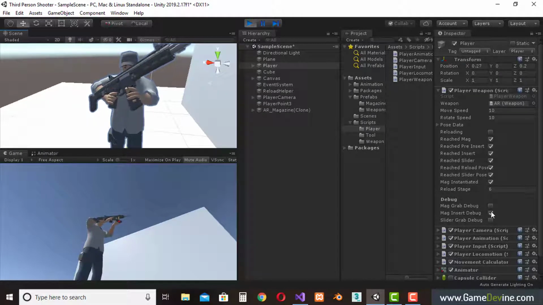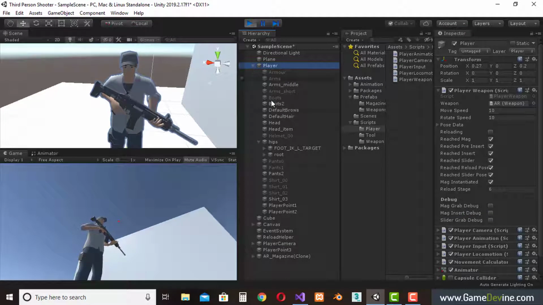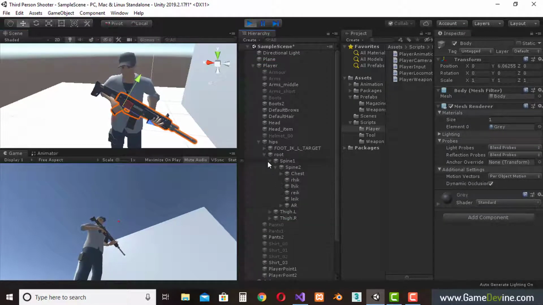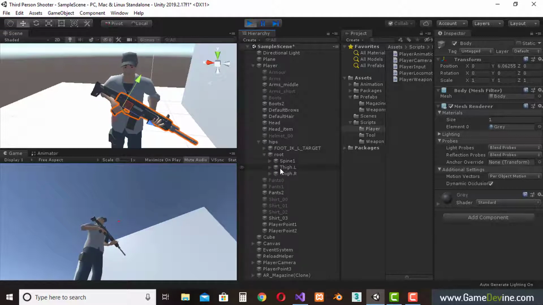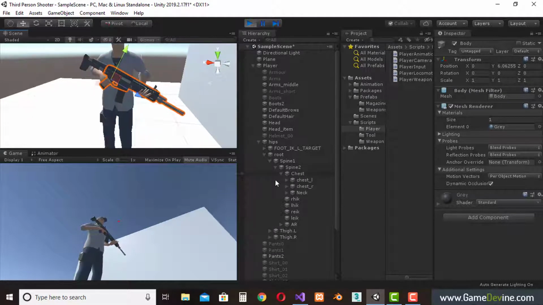Remember, do this first. After you were satisfied with this, then go under the player hand. Depending on the right hand or the left hand you're using, you can just find the hand under spine, I guess, chest. I'm using the left hand for my magazine, so it should be under the left hand.